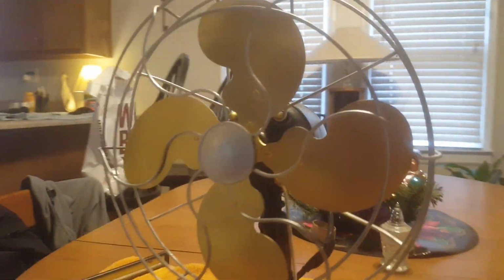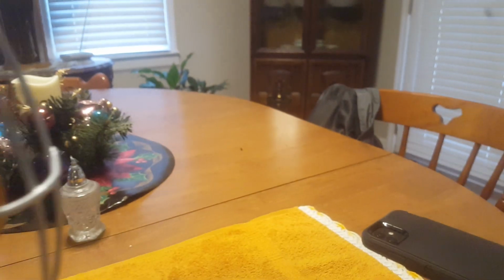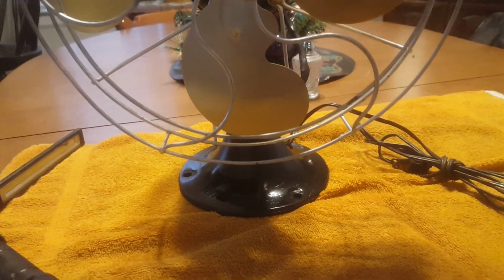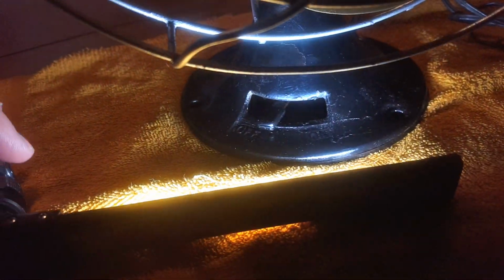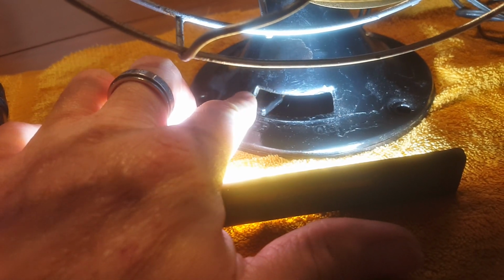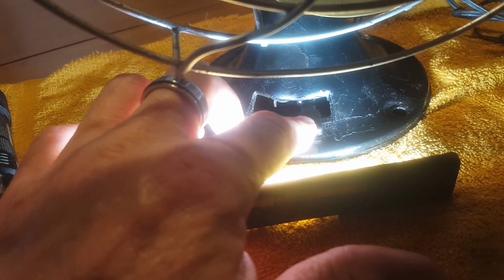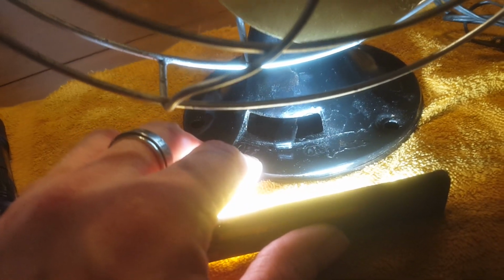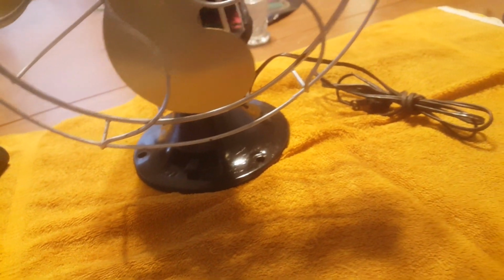But these blades, they just don't move a lot of air. They're a nice fan to have, just probably sit on a table here, kind of not far from you. I did also see down here, this is the type of switch, this slider switch, that they used before they started doing rotary switches. And I notice when I'm trying to activate this switch, it's moving in there like it's broken. Something's broken in there. So let's flip this thing over real quick and continue the horror story here.